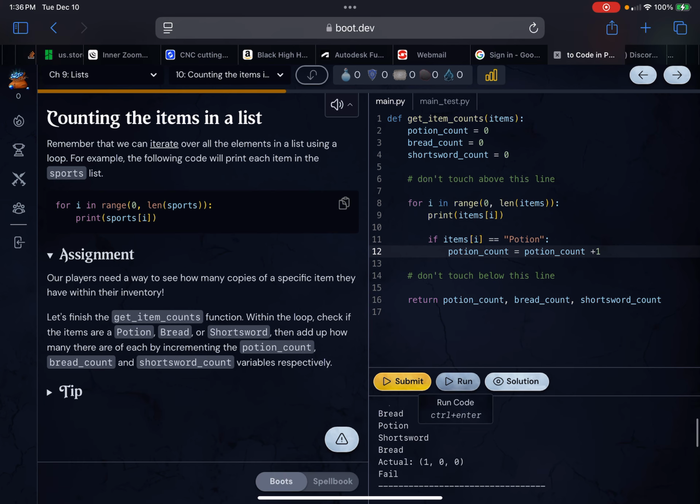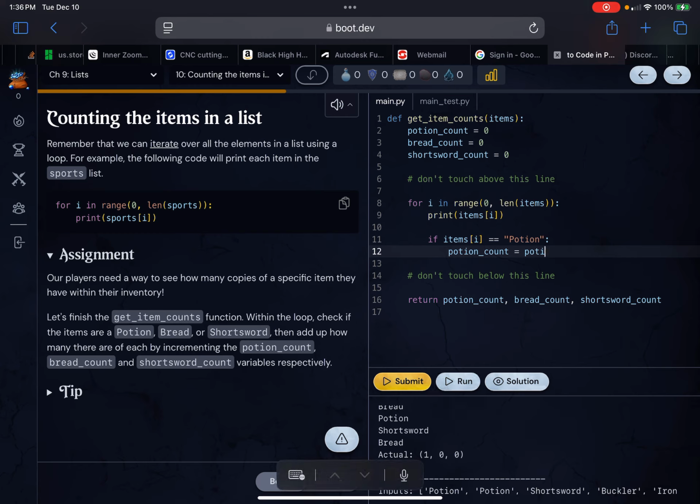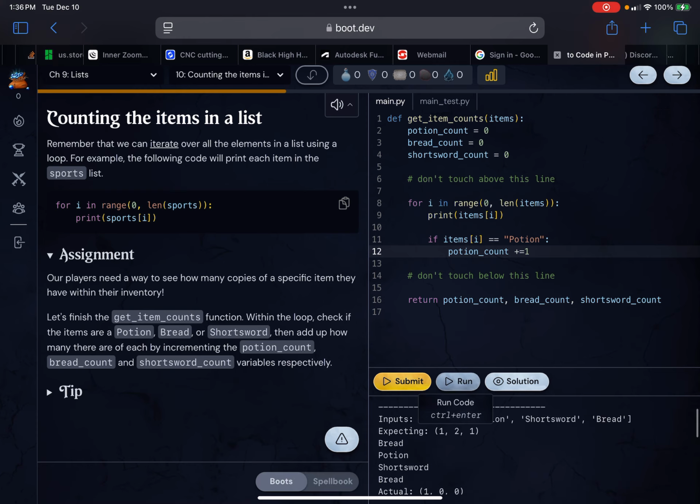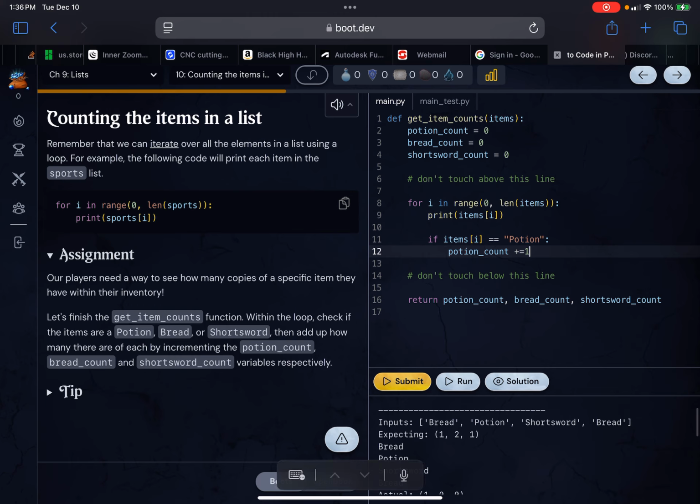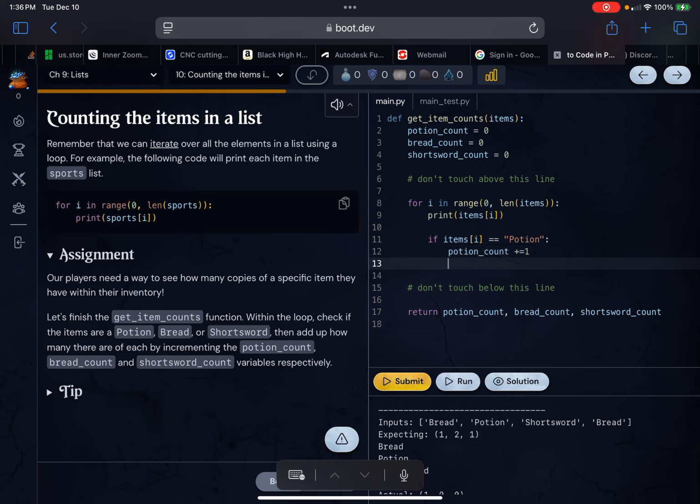So that's one way to do it, but whenever you can make your code more concise, it's always better. And the easy way to do this is using the built-in iterator. So there's 1. Okay, so that's good. And the way you end an if statement in Python is you just have a reverse indentation. So I want to test for the next thing, which is bread. So now I'll do an else if, and it automatically unindented it because it knows I want to move on from that very first if statement.